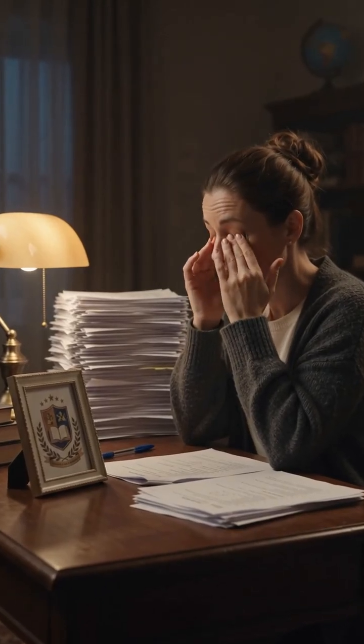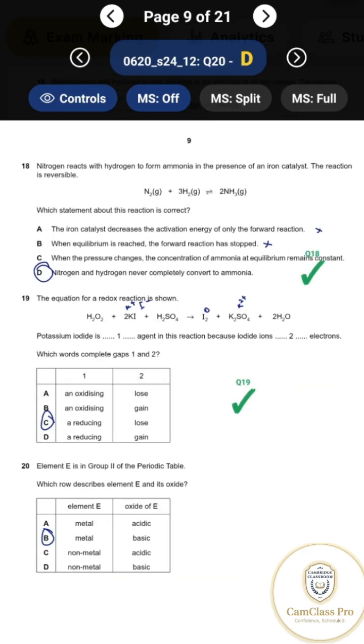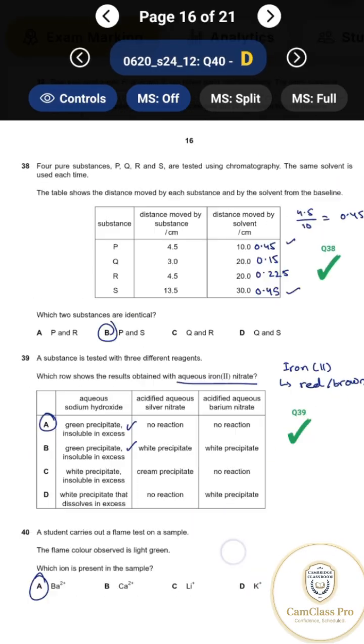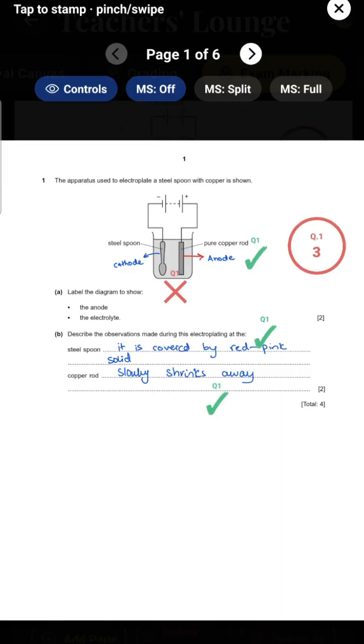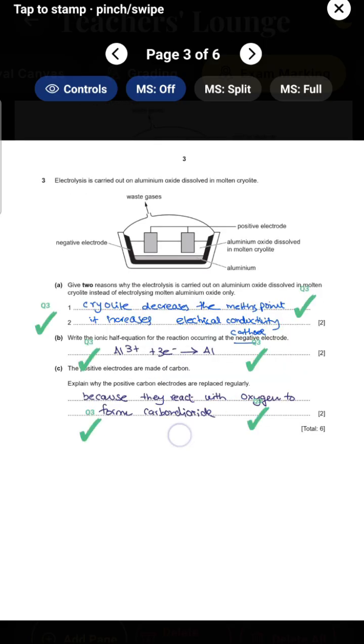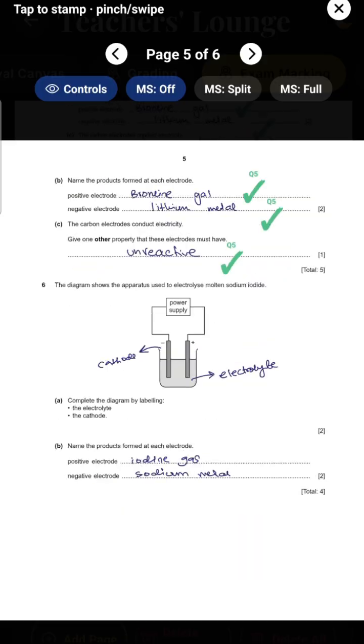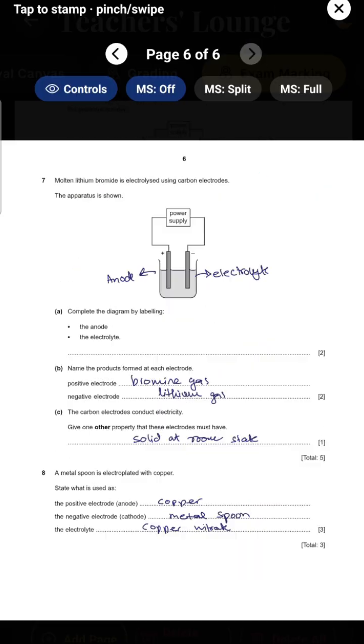Marking 40 scripts used to take an evening. The exam marking saved me a number of nights, and I can now enjoy more time with my family and friends. It not only marks and keeps records, it also provides premium analysis. A top-notch feature and a blessing for teachers indeed. It provides the question paper and marking scheme side by side.